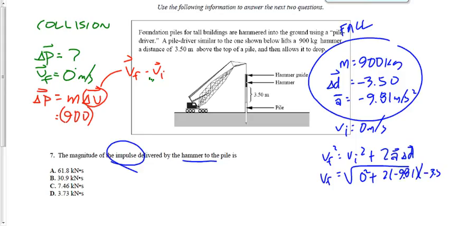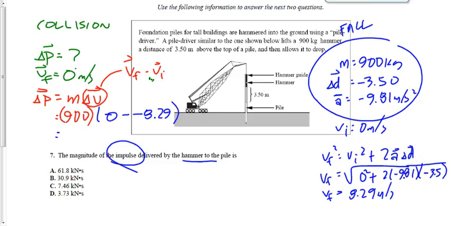Anybody have the value of VF there? Someone's got to have that. What is it? Nope. Seems high, actually. 8 point. Oh, I got to square root it. So 8.2. Do you have that? 8.29. Okay, 8.29 meters per second. Don't forget to square root that. Right. All right. Then let's say it's actually negative 8.0 minus negative 8.29.